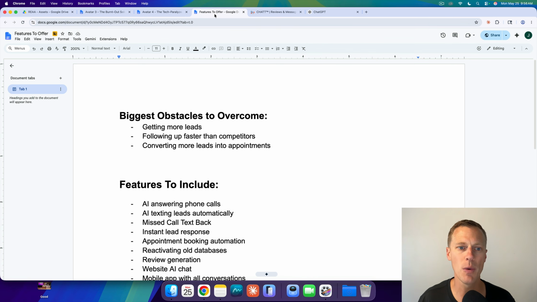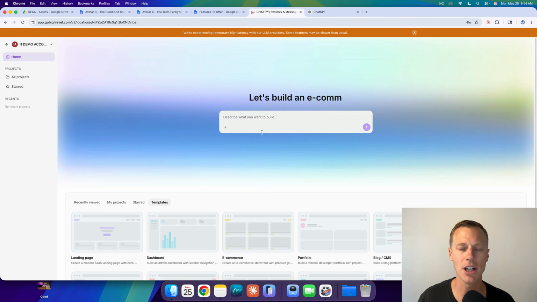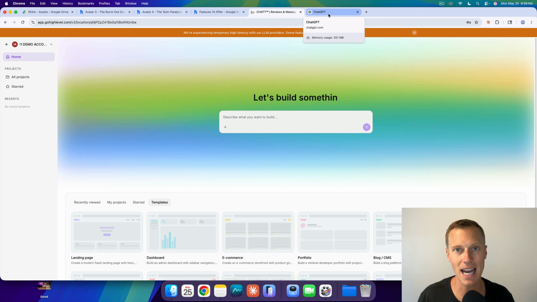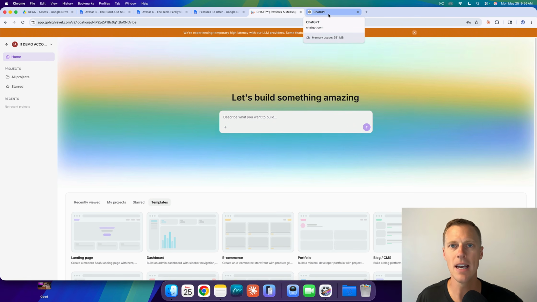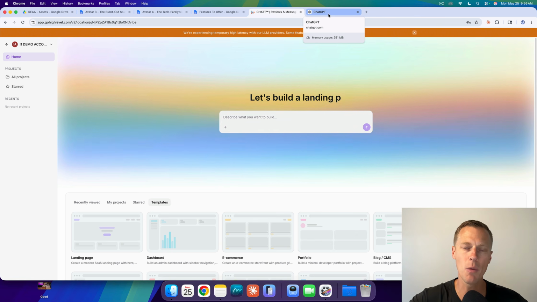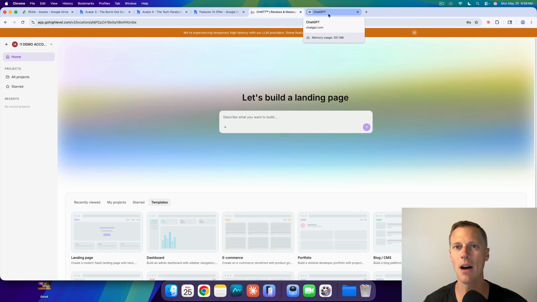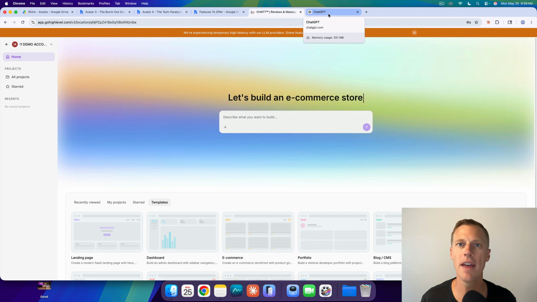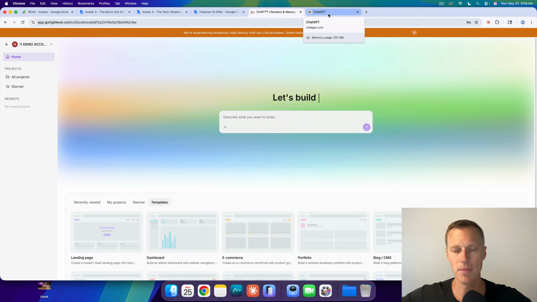And so we want to go through and nail down who our avatar is and what we are actually going to be building here. So the way I like to do this, I'm going to go through step by step exactly how I build this so you guys can see it. And then once I get a V1 of the website, I'll show you guys exactly how I optimize it to boost the conversions of people actually signing up for a trial. And then at the end, I'm just going to give you this website as well.